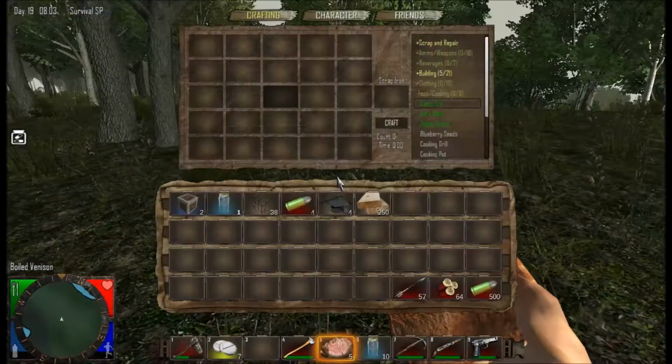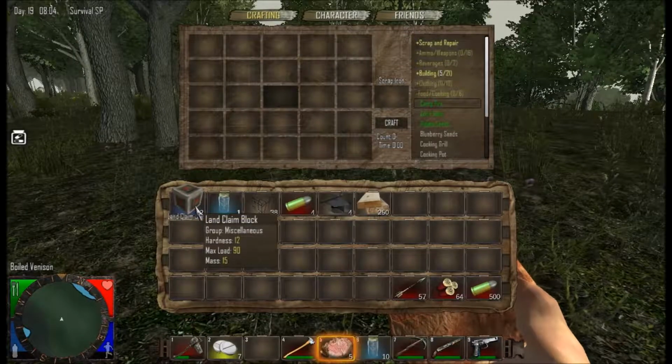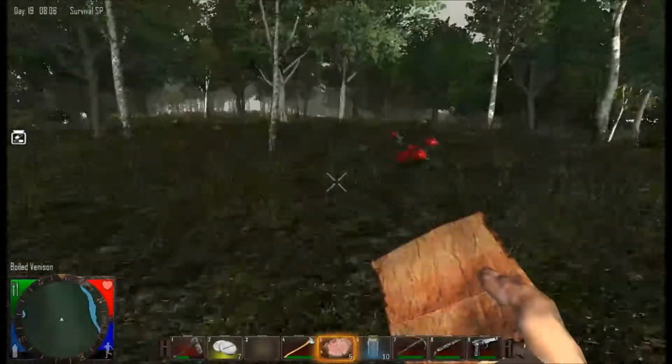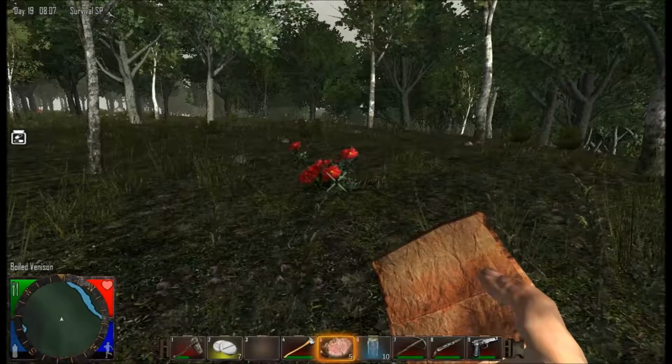And some of this, which I suppose I could use as a building material. How hard is it? 12. Max load 90. Interesting. Alright, I'm going to get back to the base and then probably wrap up.